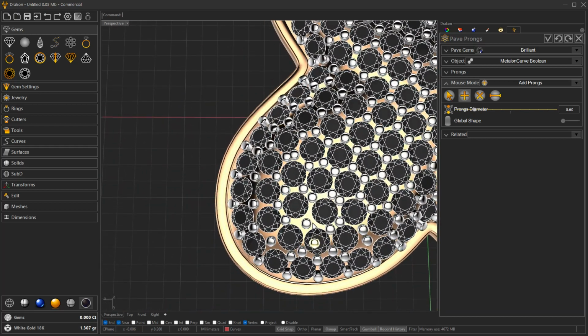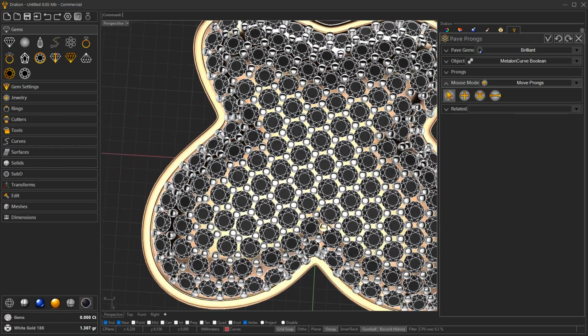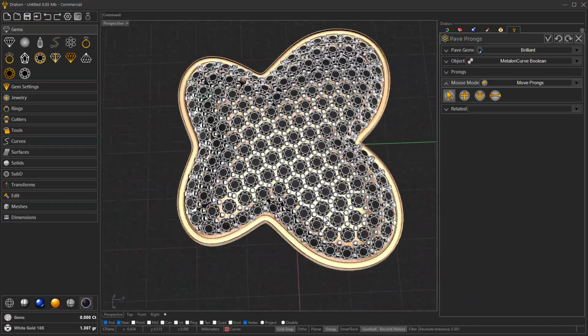For instance, adding one more in here, and probably just drag this one in here to the position.